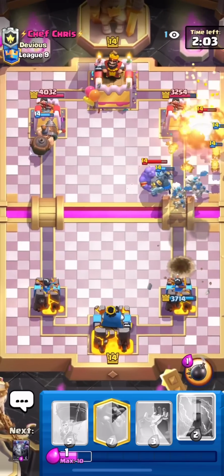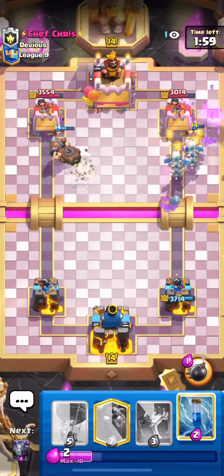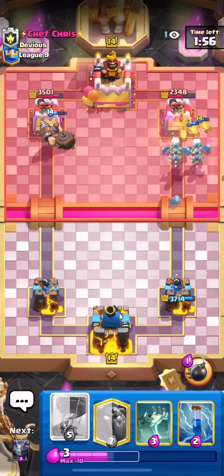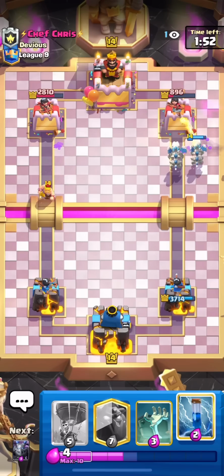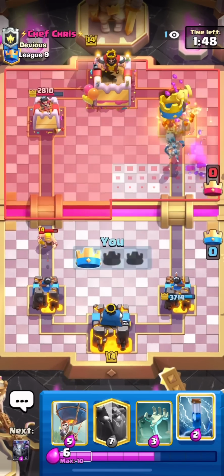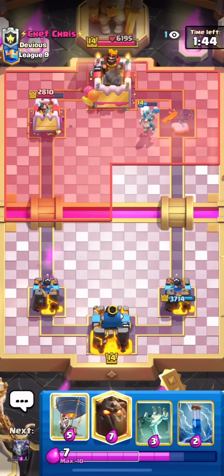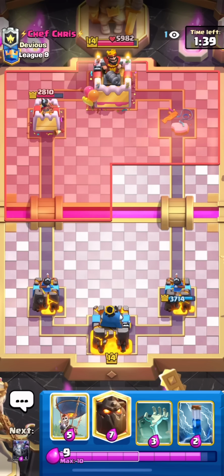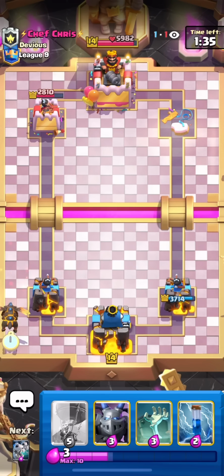He missed the Bowler, and Fireball on the E-Dragon is something I always like to do, because Fireball plus a Mega Minion hit, or Fireball plus 2 Skeleton Dragon hits, is going to take out the E-Dragon, as well as a Mighty Miner Bomb and a Fireball. And as you can see, we're getting extra damage from the dragons because of the buff they got, which is really nice. We're just up a massive amount of damage, which is what you can do with Tombstone Lava first play, and also with pressuring the opposite lane.